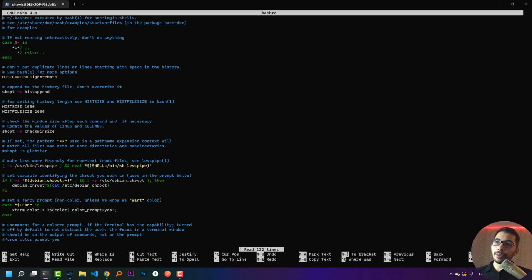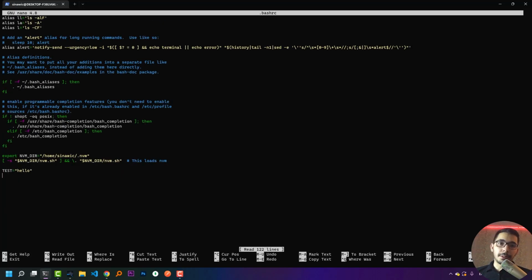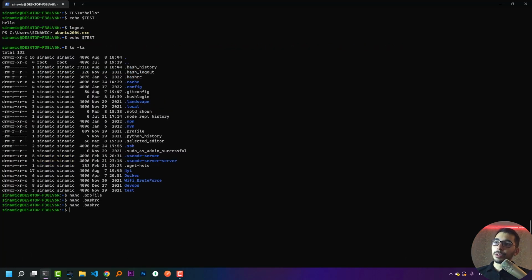And again, if I nano that file, at the end of it I see that my changes have been applied to this file. So if I log out and enter the shell again, and say echo $test, I should be able to access the value of it. I hope you understand the process of persisting our required variables. So that's one thing that we can do in the .bashrc file.